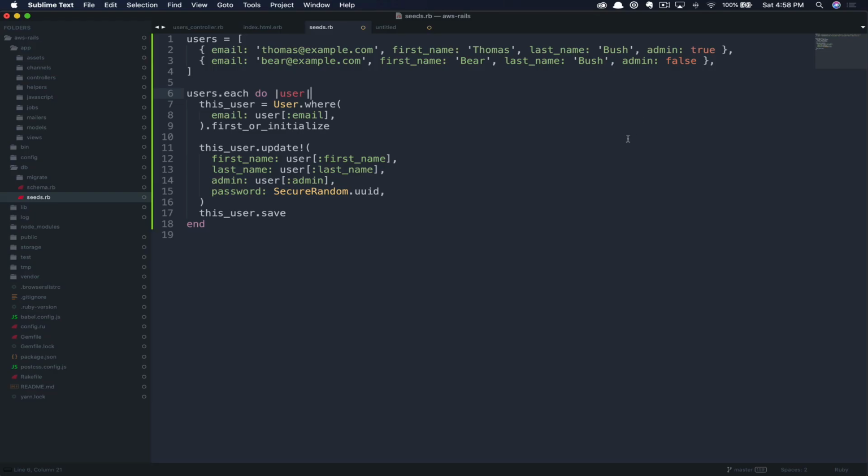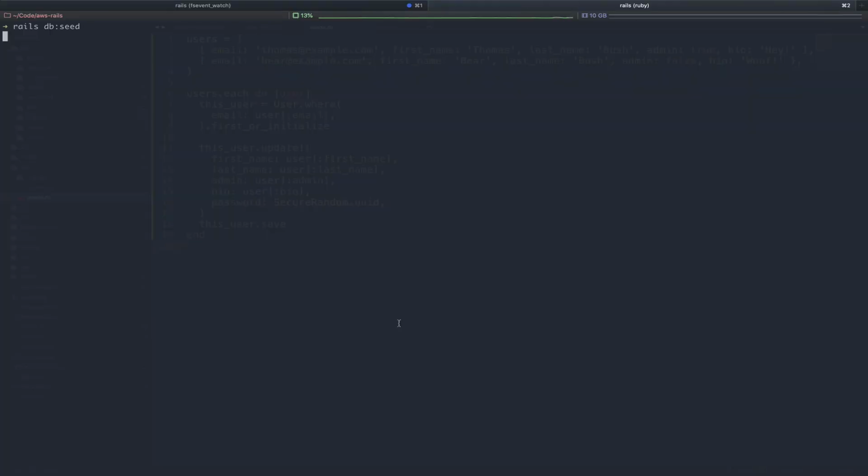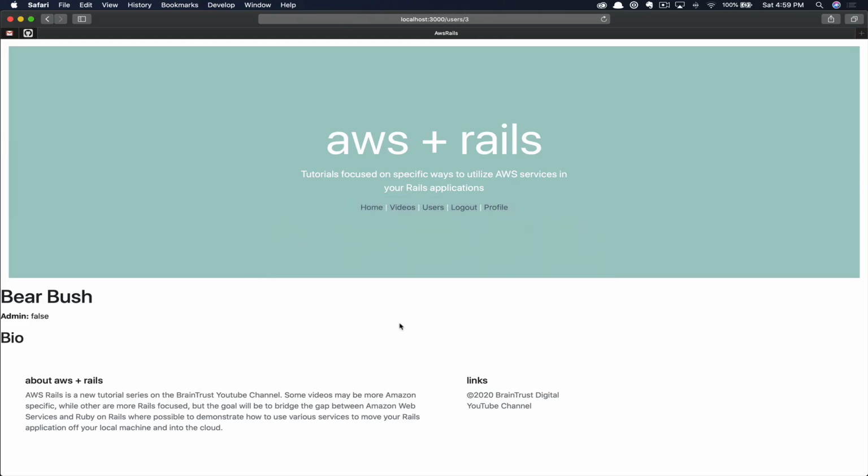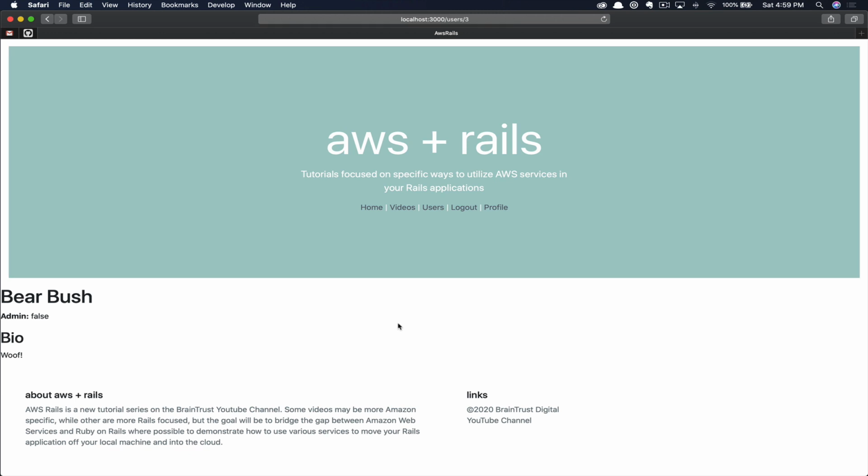You can add additional columns to this user's array of hashes if you'd like. Here is an example of adding the bios. Remember to add that column into your loop. So here we're going to add bio that we'll take from the user instance bio key. Then if we see the database again and refresh the page, you can see that Bear's bio has come through.